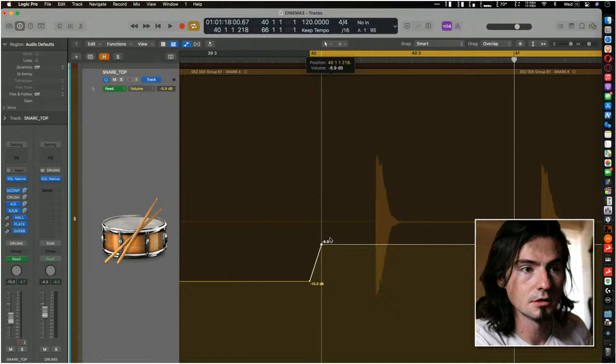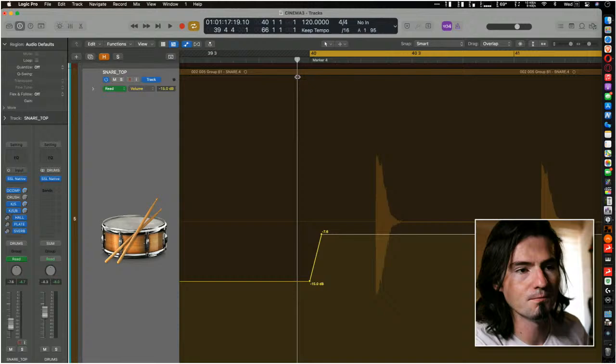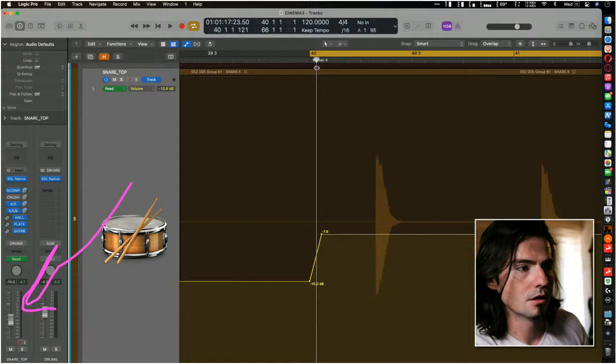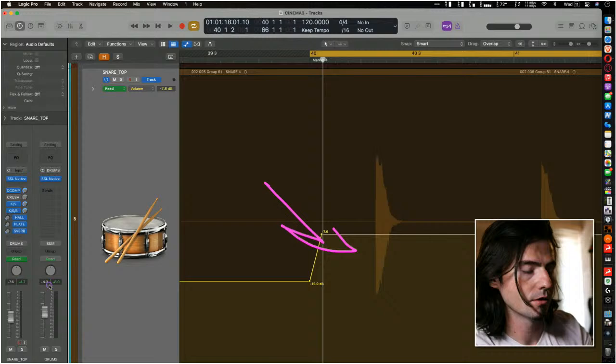And here you'll see that we got this super dim line. If I click on it, it's gonna go yellow, and this is because I am now able to create nodes. Those nodes allow me to do this. And this means that our fader, all the way from here to here, was at minus 15 dBs, but once it reaches the stage, it starts to go dramatically up. Just as an example, keep an eye over here, okay? And it's moving by itself. That's because it's following the line here. And you see now that our fader is at minus 7.6 dBs.